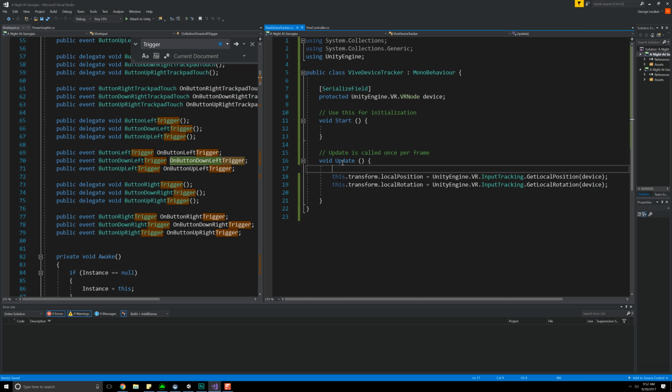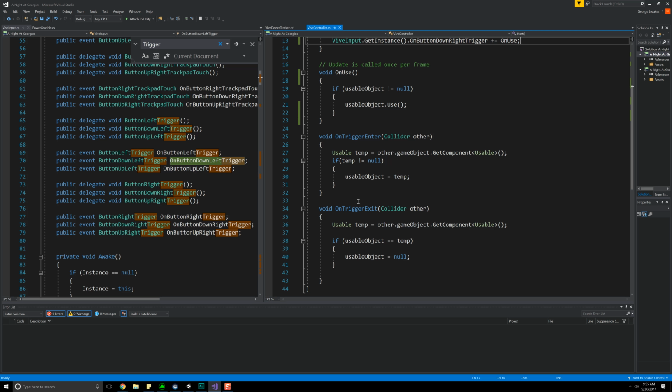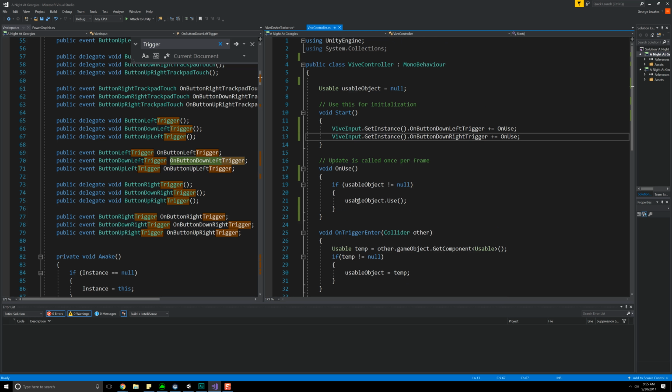I'm going to convert this over to late update in case we're dealing with any kinds of things that depend on the location of the object. So after thinking for a second, rather than take too long getting into the weeds of all of this stuff, I kind of screwed up in the fact that I was beginning to think more about creating not usable objects, but objects that you could pick up with the physics system and then throw and move around. And I need to, for the moment, separate those two in my mind. And the easiest way to do this is actually to take this class and split it into two at the moment. One for Vive controller left and one for Vive controller right. The main difference being what trigger they happen to work with.